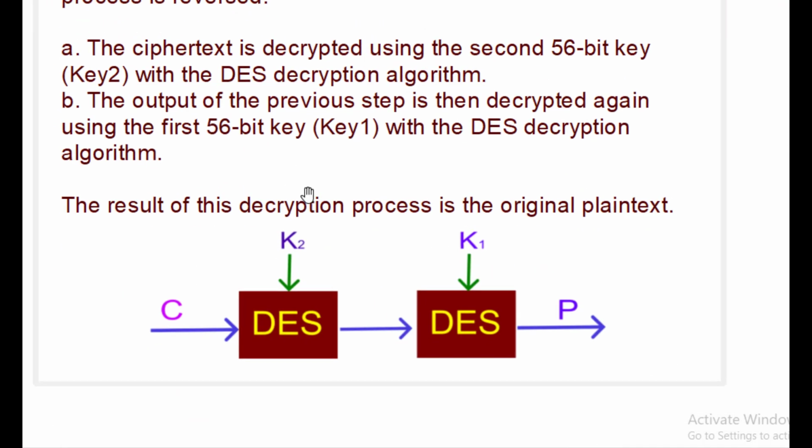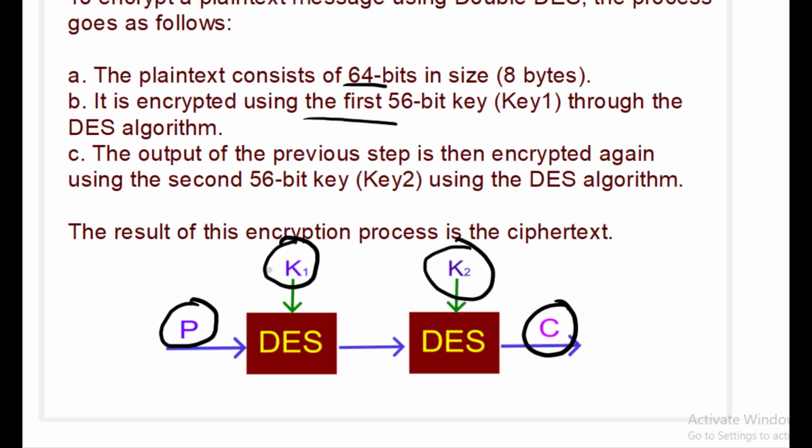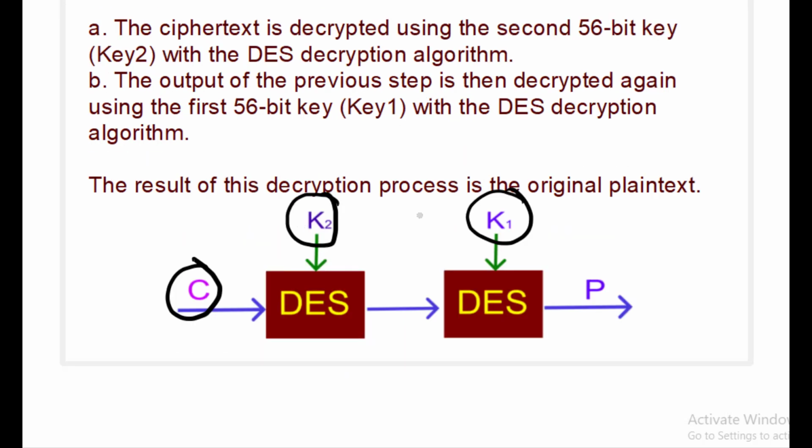Then this is the decryption process. Of course it is the opposite of the encryption. So here this is the cipher text. At the receiving side we get the cipher text. This cipher text goes to the first block, and first K2 is applied, and then finally K1 is applied. In the decryption, first K2, then K1, and finally the plain text is recovered. So this is the basic idea.